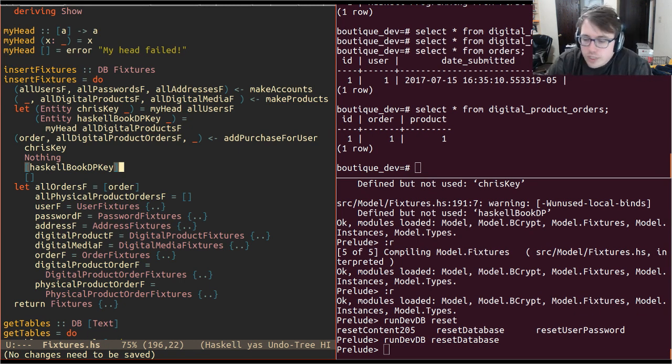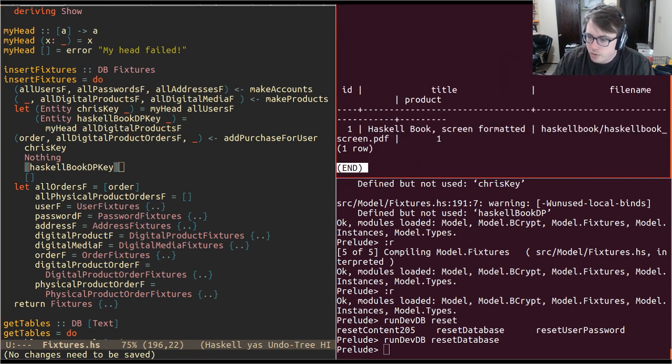Alright, so what I need to do now is create a database handler. Well, I need to create a query that checks if I own something. That's really like the first thing. So let me see here. The easiest way to identify this is to put the ID of the digital media in the route.